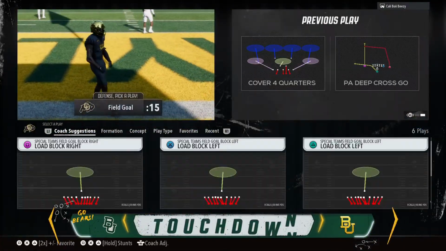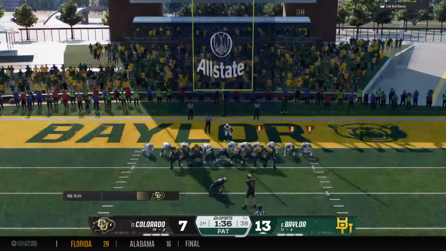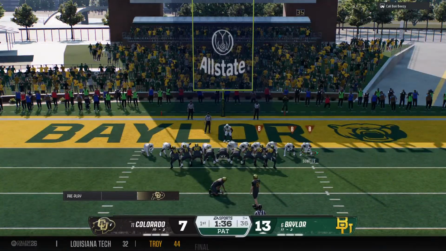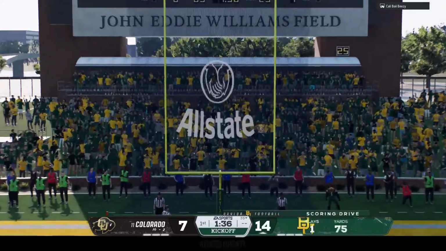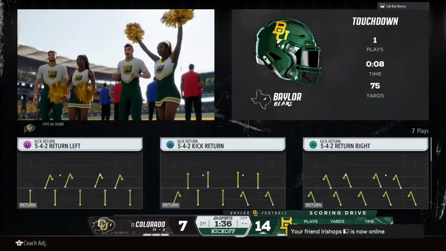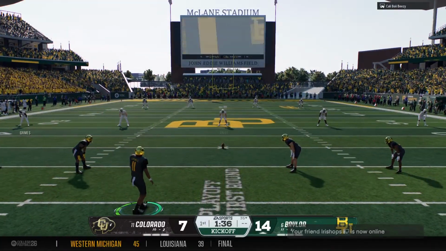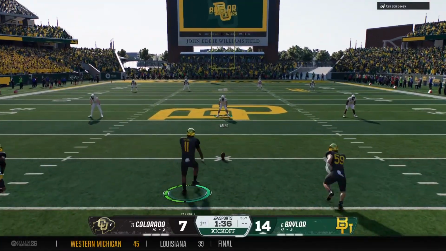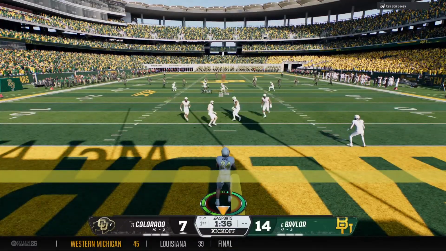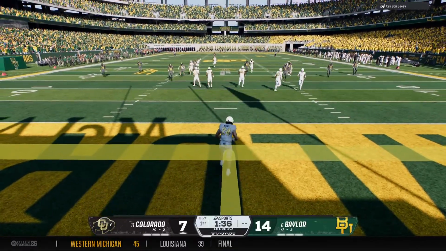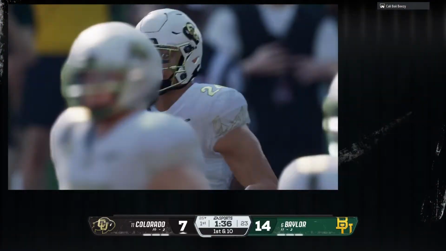Touchdown, Baylor. That's what makes this guy so dangerous as a wide receiver. He can catch the ball underneath, shake and bake and go by you, or use his speed to get around you and make a big play like this for a touchdown. PAT makes it a 7-point lead. Kickoff team out there, they are fired up after just scoring a touchdown. And he'll just take a knee. Drive will start at the 25-yard line.